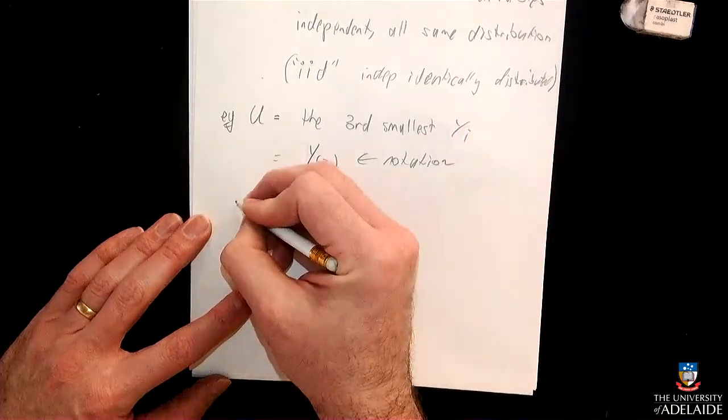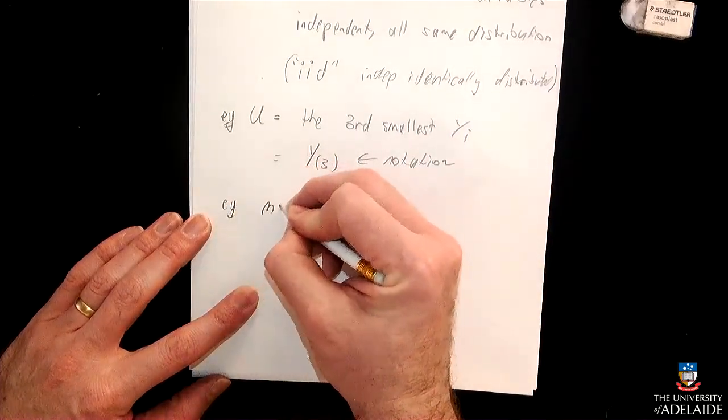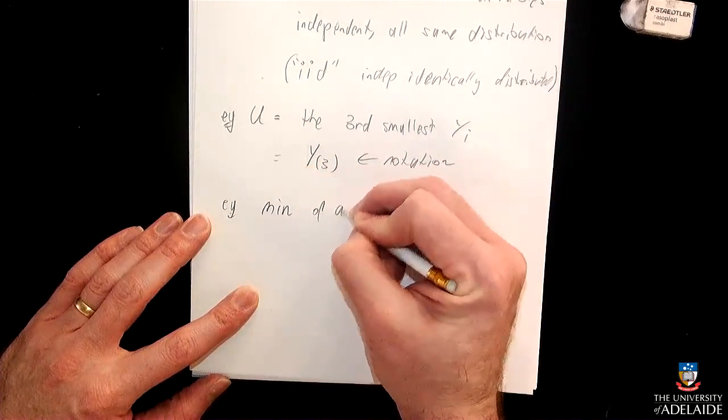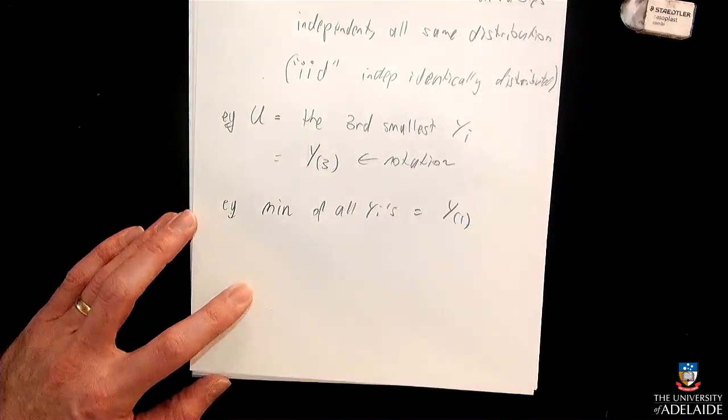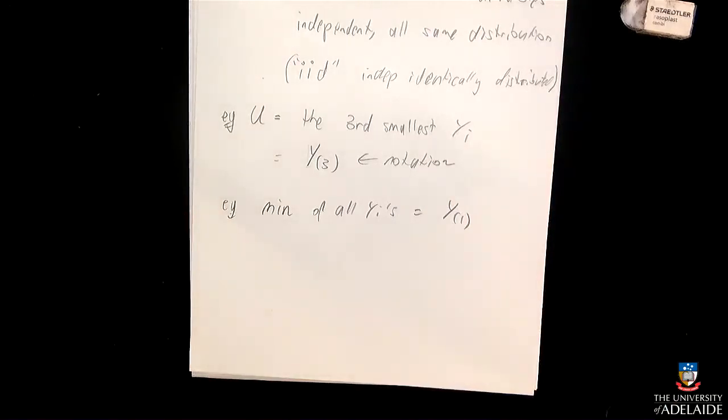And so you might have, for example, the minimum of all the Y_i is Y(1), like that. Okay, cool. Just making sure I've got the notation down. So if you want to talk about something, that's why we have notations, so that we can make it easier to talk about. And the question we're really interested in is, what is the distribution of this thing? Okay, cool. So I want to think about that for a second.